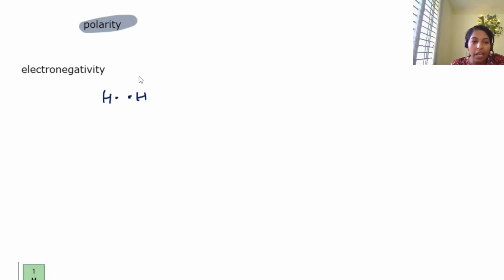You may have studied it that way, but is it really sharing? It's actually not sharing. Both are needy, so both are dragging the other's electron. We can say this is Ha and this is Hb. Hydrogen A drags hydrogen B's electron, and hydrogen B drags hydrogen A's electron. That is actually happening. Nothing is sharing; everyone is greedy, and each hydrogen drags the other hydrogen's electron.